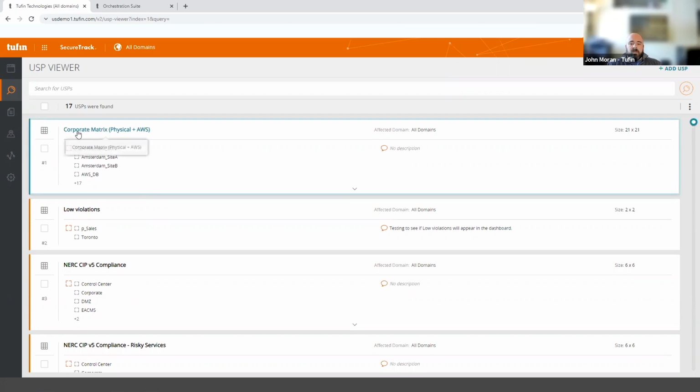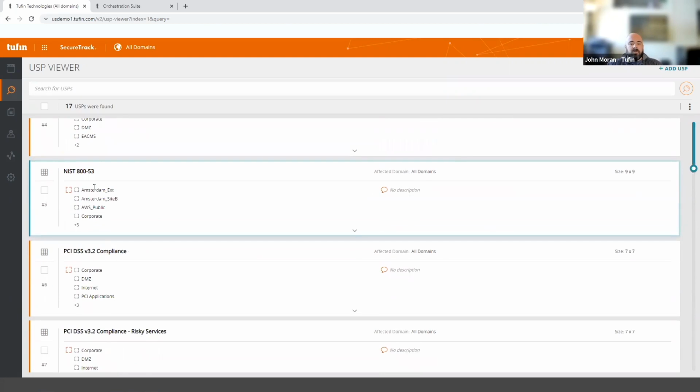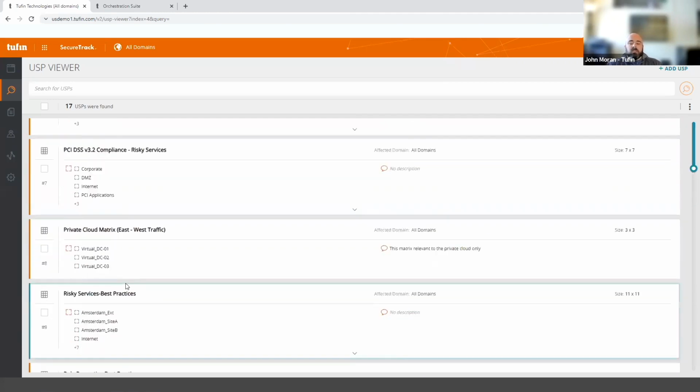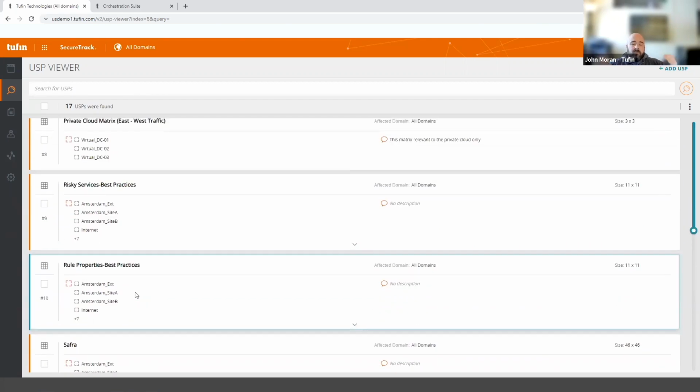But you can see here, we have one for just corporate security, right? And this may cover your entire enterprise. You may also have certain segments that are subject to NERC CIP, or PCI, right? We have an example for NIST 853. So you can overlay these unified security policies on different portions of your network, or even on the same portion of the network to cover different aspects of your security program, right?